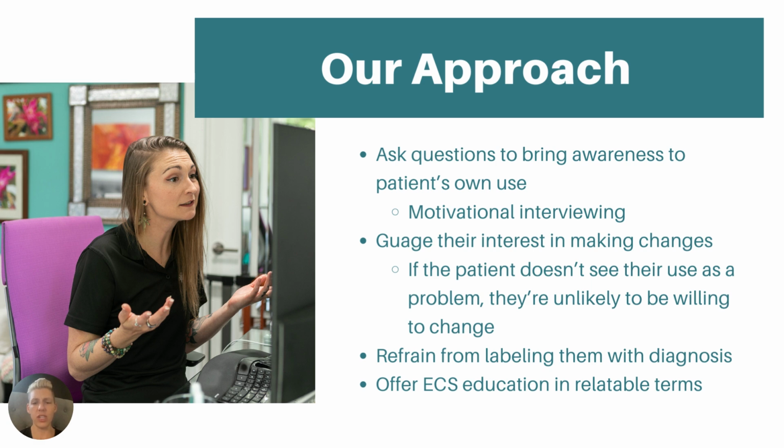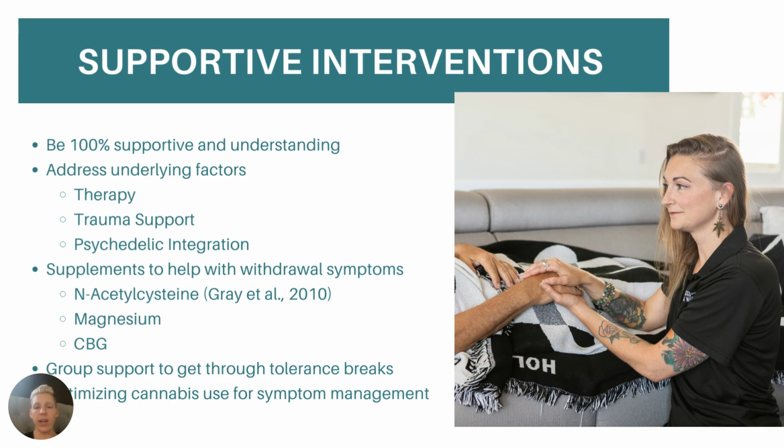And then we offer education in relatable terms that they can understand. We educate them on the ECS and why their receptors have downregulated and why they need to continue to use higher doses. And we teach them about how tolerance works and maybe how they could benefit from a tolerance break. And supportive interventions that we have found in our practice: we are 100% supportive and understanding of our patients. We are not judgmental. We're addressing underlying factors.